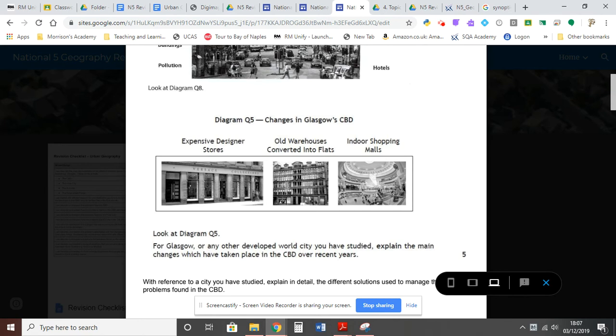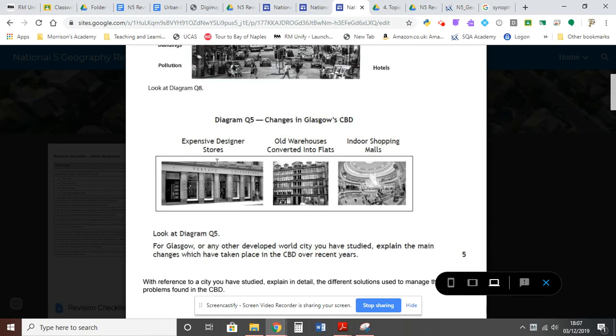And this means that shops are able to stay open in the city centre because there's now malls. Another change is that old buildings have been converted, like we can see here. Why is that happening? Well, in Glasgow city centre, it's to make the city centre more attractive, which means more shoppers are going to come in. It also keeps the heritage of the area going, so the area looks interesting and different because it's got a lot of the old buildings still in place. So it means tourists are going to be interested in visiting the centre.